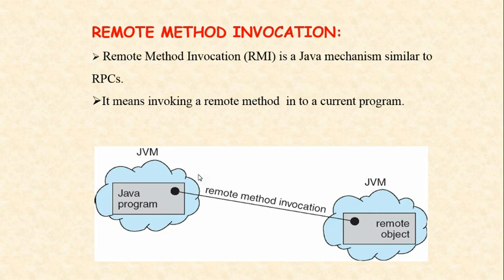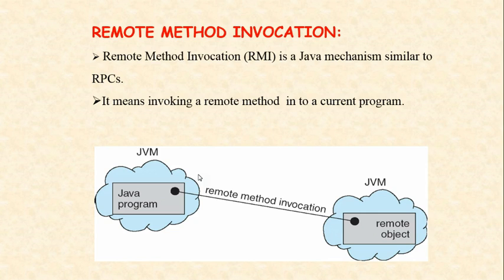First is the client. The client invokes a method on the remote object. Next is the server. The server is a process that owns the remote object, and the remote object is an ordinary object in the address space. The final one is the object registry. The object registry acts as a name server, and it deals only with names. Objects are registered with the object registry. Once an object has been registered, one can use the object registry to obtain the remote object using only the name of the object.